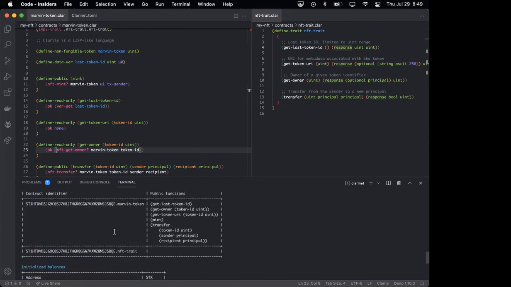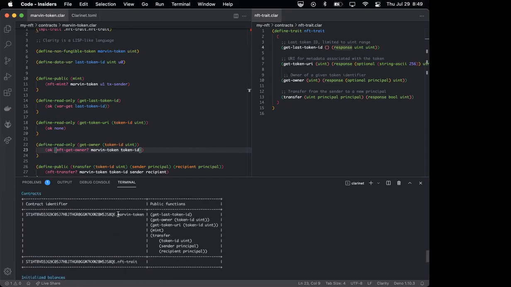Looking at the contracts, however, we see that the contracts actually have a readable name. So this is different from Ethereum, where Ethereum also just has its own address space. And if you look at an address, you can't really tell if this is a standard principal or a contract principal. In Clarity, this is very distinct. They have a readable name that you can refer to. I think that's very useful.